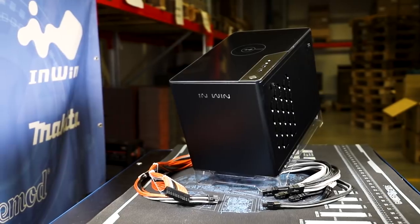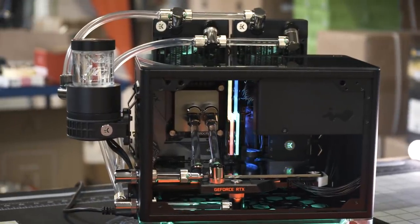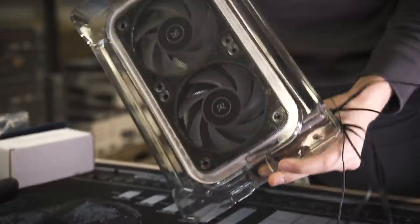The best thing I liked about Tim's mod is the fact that he worked on an ITX case and obviously not really having room for all the water cooling parts in there. I really like how he did all of the external radiators. He actually managed to get more radiator surface than I have in mine. He has two 240mm radiators, I have one 360, so I thought that was pretty cool.